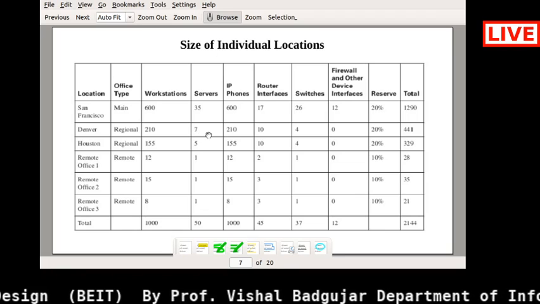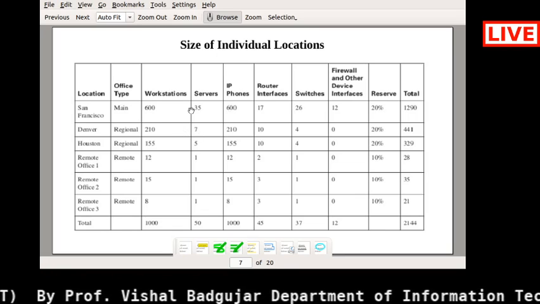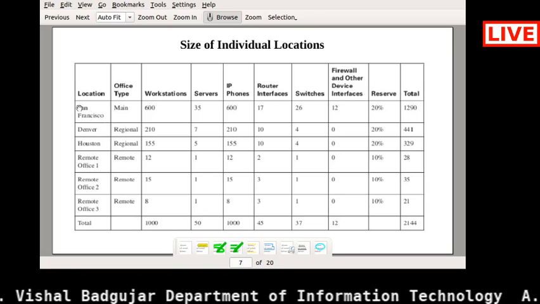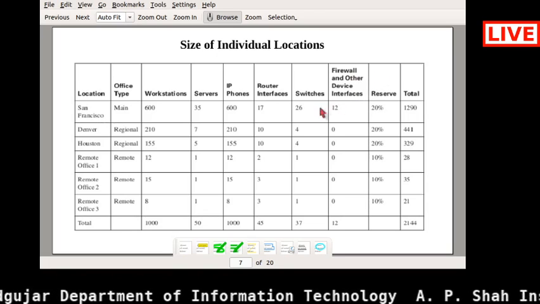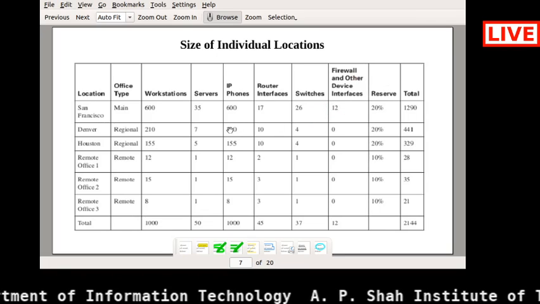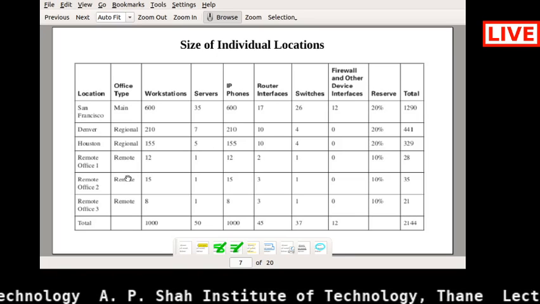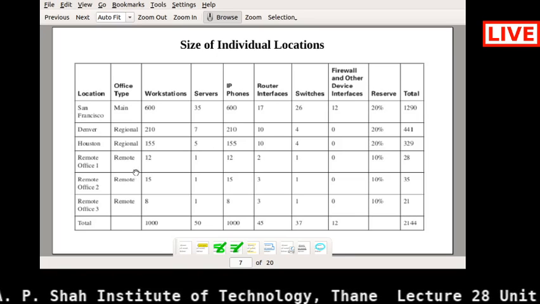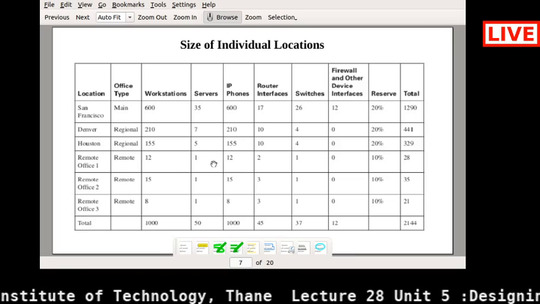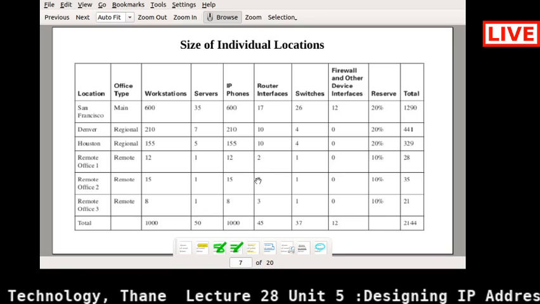And the total number of addresses for San Francisco is 1290. Depending upon that you are going to calculate for each and every location, depending upon your office type, the number of workstations, IP phones, switches, and all those things.